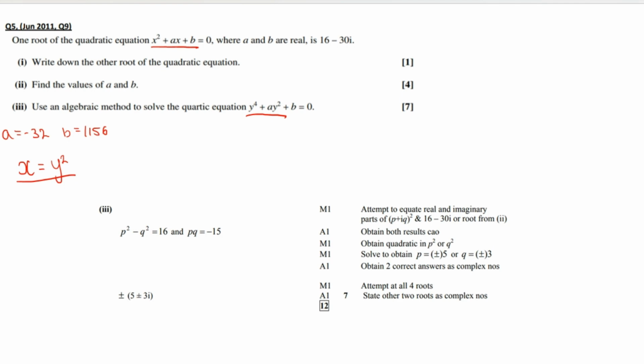So I've had a look at the mark scheme and I still don't fully understand it. So it's talking about equating real and imaginary parts. Then you're going to get these two quadratics that you solve. I'm not quite sure how this part works, so if any of you in the comments know how to do this and could put an explanation in the comments below, then that would be great. I'd be interested to know that. But it's quite strange, this part up here. I've never seen that before.